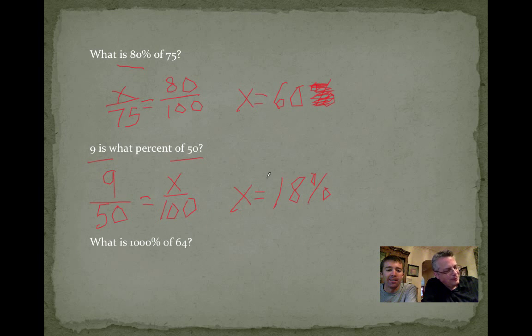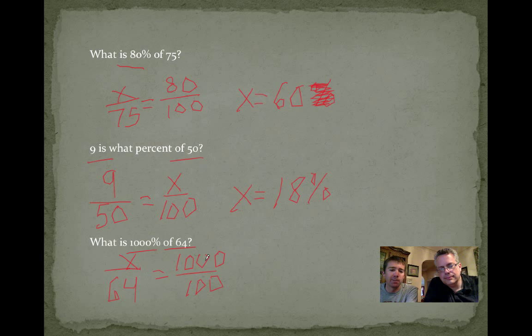All right. Now down here, what is 1,000% of 64? How can you have 1,000%? I do believe that's impossible. Really? I don't know. It's got to mean that our "is" number is much, much bigger than the whole, probably 10 times the whole. Our whole number is still 64. That's our "of." We don't know the "is," and this time it's 1,000 out of 100.